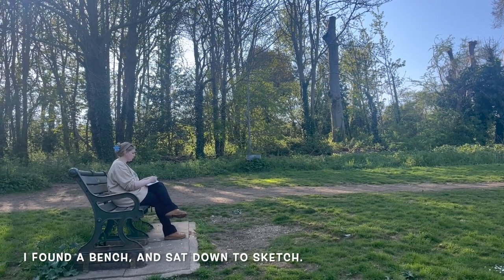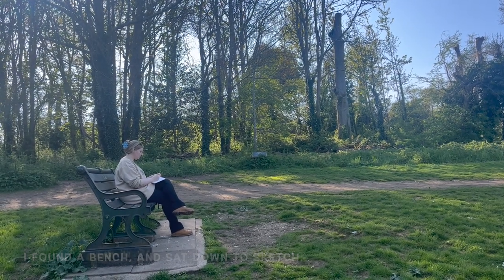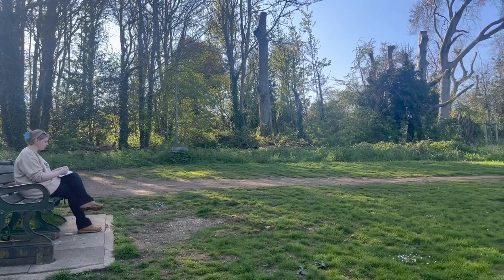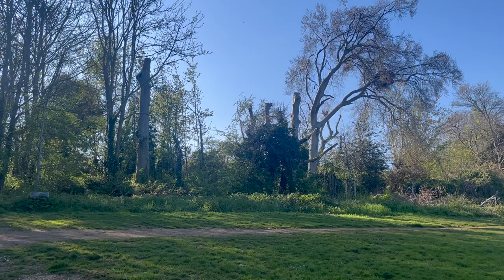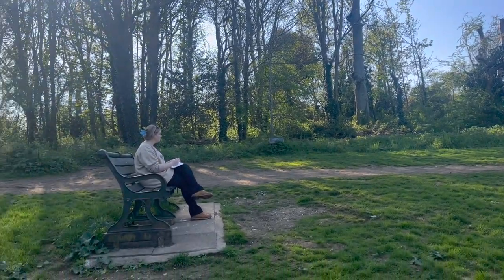We found a place to sit and I began to sketch. I'm using just a very basic little A5 watercolour sketchbook. This one is by Seawhite of Brighton. I like the A5 size as it's fantastically portable. You can just chuck it in a backpack or in a large pocket, and the watercolour paper means you can throw some paint on it as well, which is what I did later.